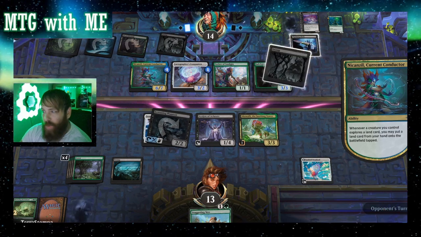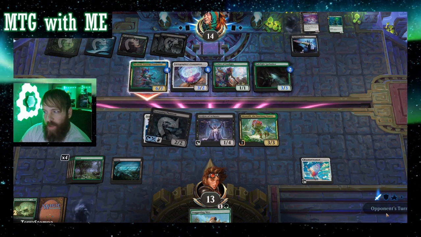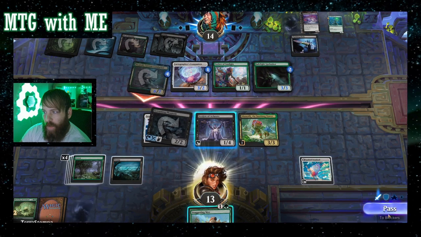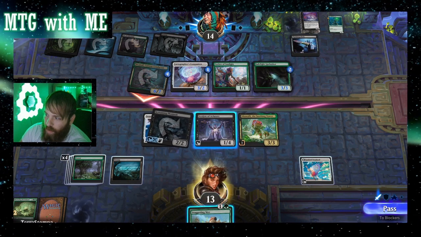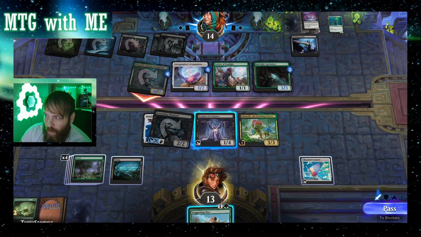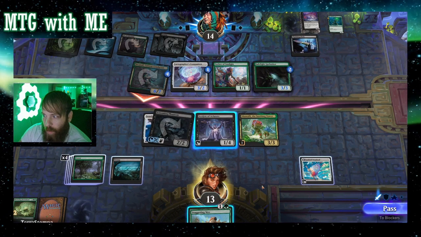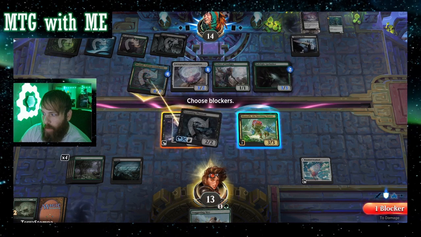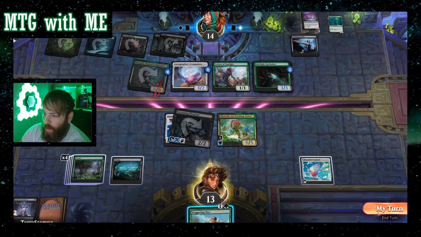I'll chop it with the 1/4. Swinging with the 6/7 and the 3/2. So I could double block and do all that. Or I could block with the 1/4 and then this becomes a 5/5 to help other things. I think that's the move. I'm just gonna chop. Now it's a 5/5 and I can kind of play around with that.